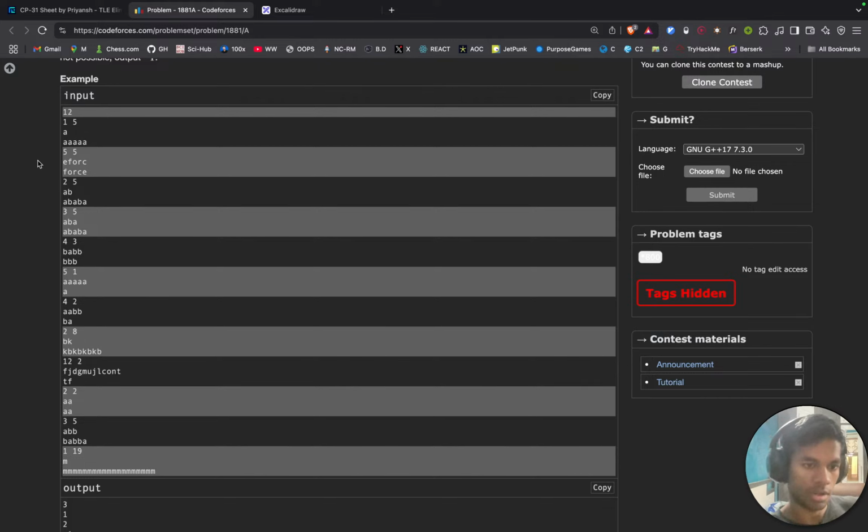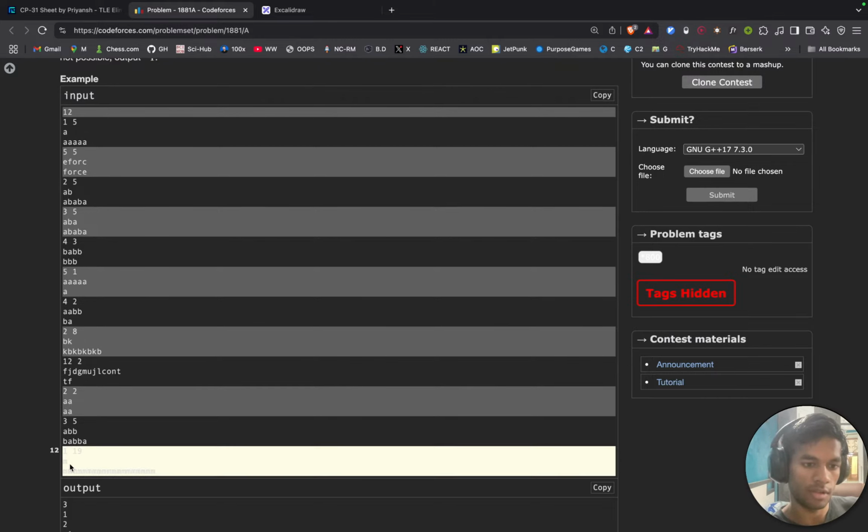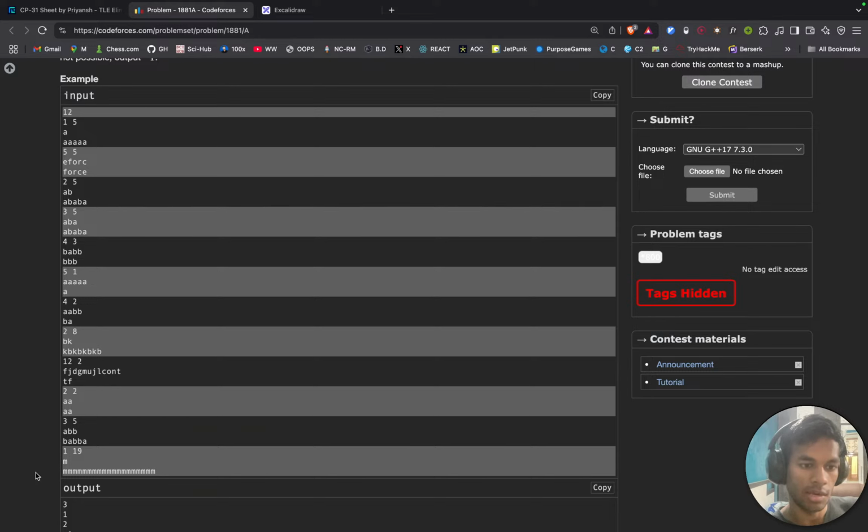Right. So I have actually two cases. First are cases like this, in which X is a substring of S, in which the answer would be simple to find out.